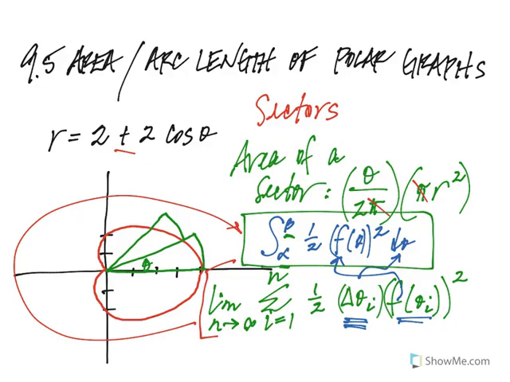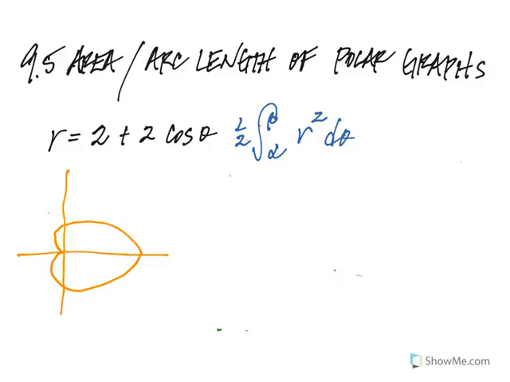So now let's go ahead and apply it to the formula that we're working with, this cardioid, 2 plus 2 cosine theta. I think it's probably best to use symmetry on many of these because while this is a fairly straightforward example, they do get more complicated. So to get my head around where I'm at on this curve, I'd like to start with a quick r theta table, just to double check so that I know where I'm at on the shape as my theta increases from 0 all the way around to 2 pi. If I plug in 0, it puts me at 4 on this curve. So at 0, I'm right there. I then increase all the way over to pi.